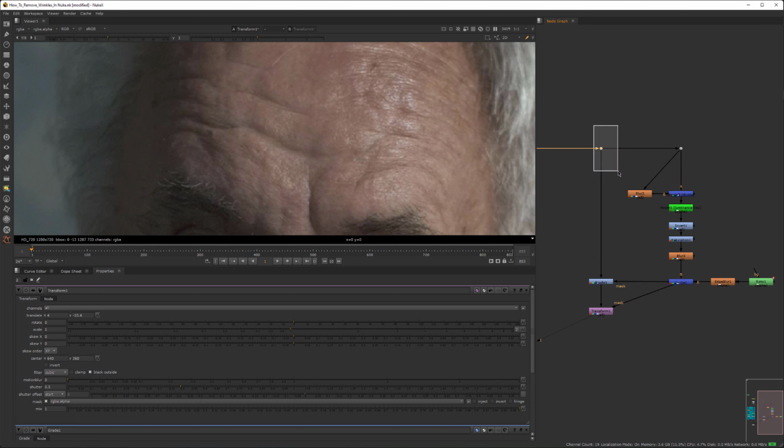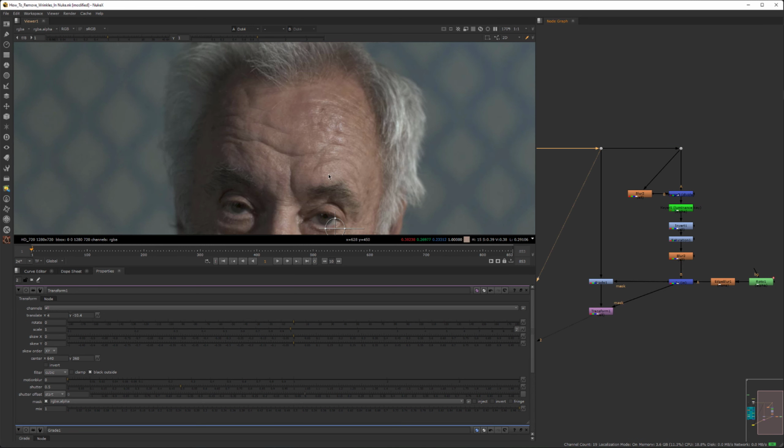So now if you see the previous one and this is the final one, as you can see that extra dark patch has been removed.